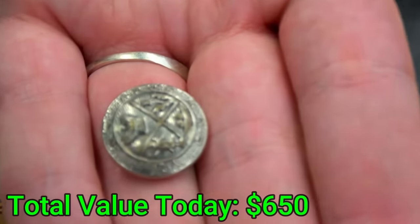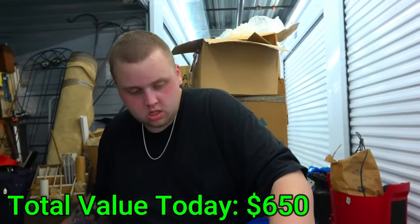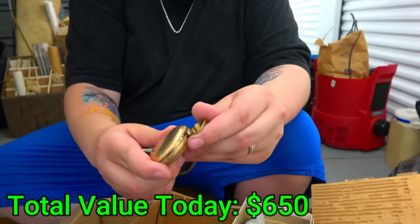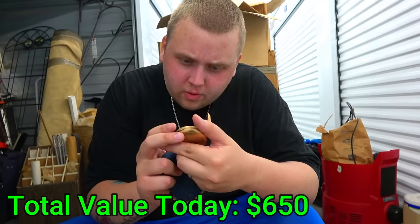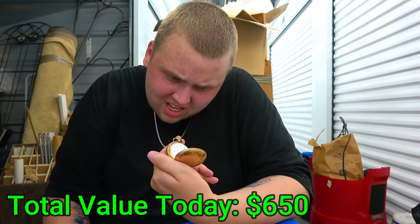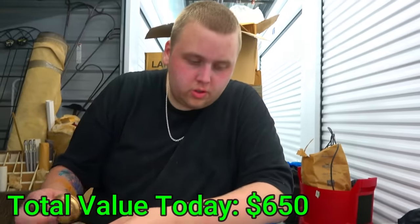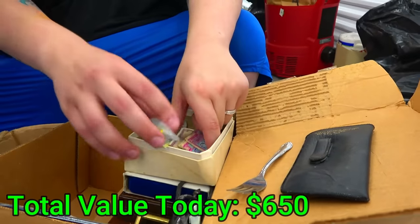Some old jewelry and old buttons — let's see if they say anything or have any historical significance. They just have some pictures on them, nothing written. Somebody in the comments let us know. What's this coming out — look at that old thing, it could definitely be gold especially given the age. It says 'Rickenbach' — why does that sound so familiar? Harrisonburg, Pennsylvania, and a serial number: 5664278. I don't know if it would be marked if it was gold. Either way, it's old and cool.